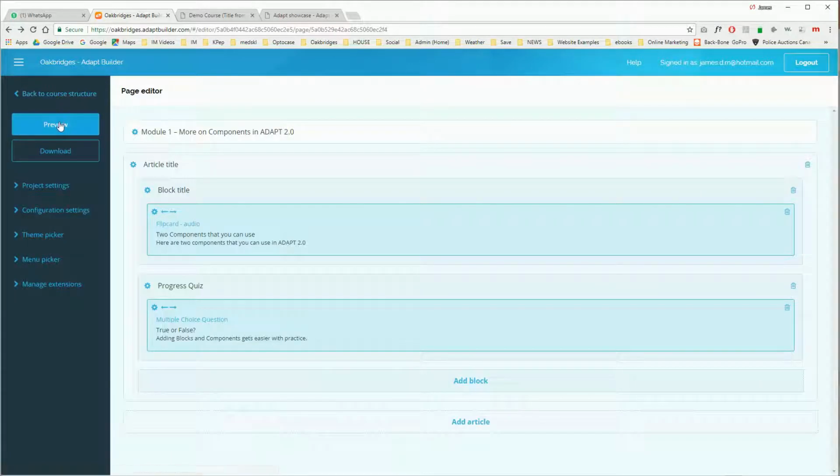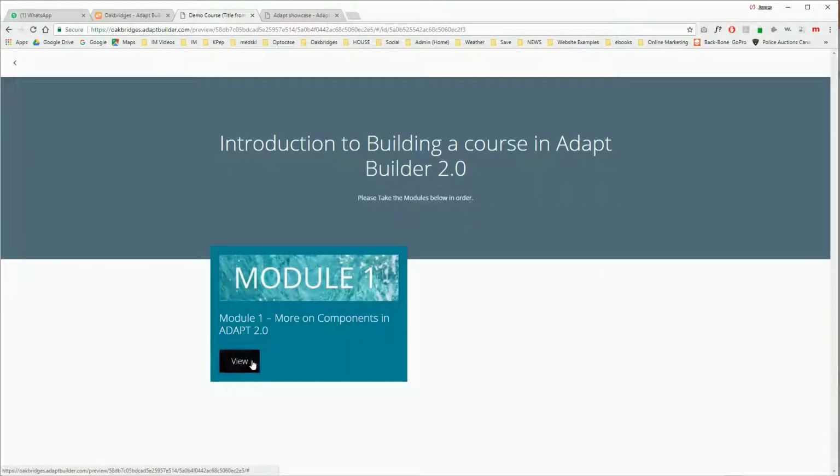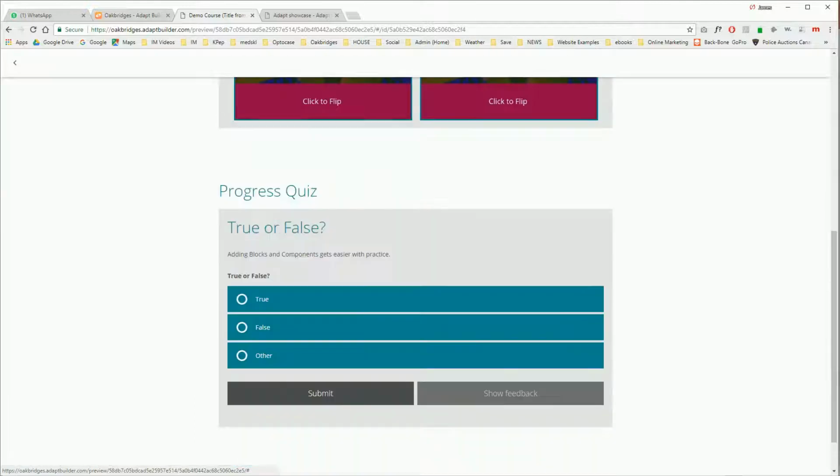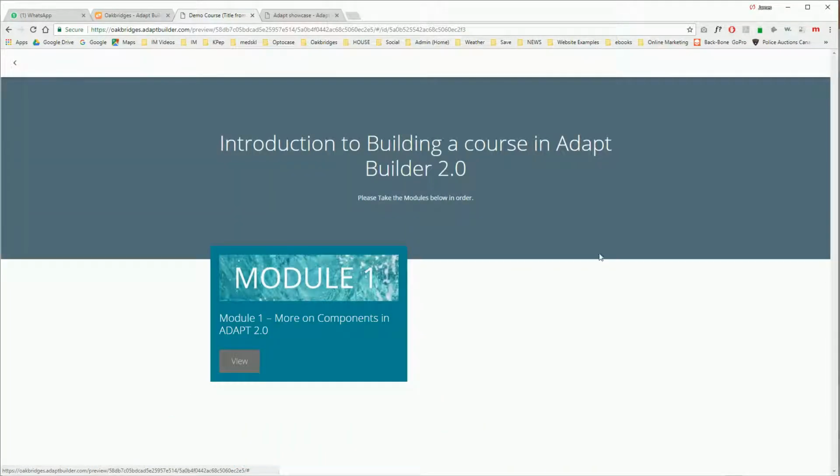click Preview. And we'll go back and look at the module, that module page. At the bottom of this page, there should be a link now back to the module homepage, which there is. You click on it, and it takes you back to the module homepage. So if you had module 2 here and module 3 and module 4, they can now move on to the next modules. So what I'm going to do next is show you how to use Trickle.